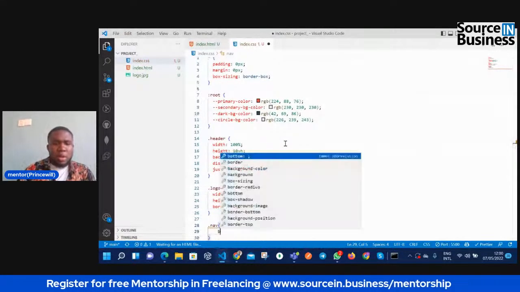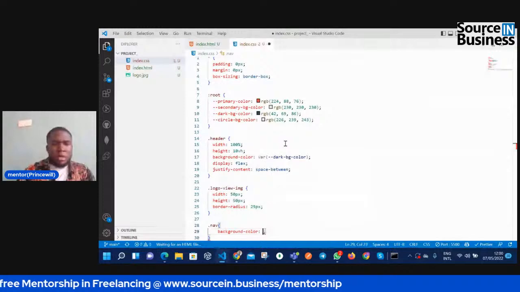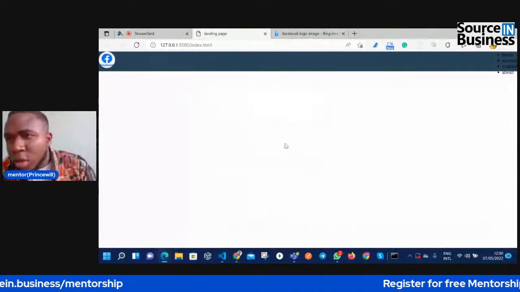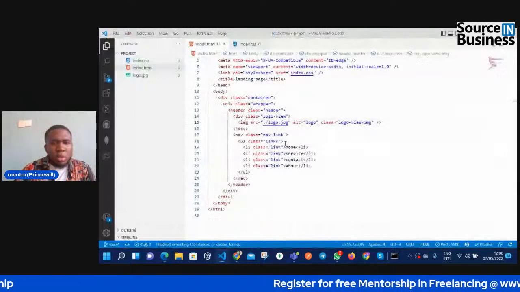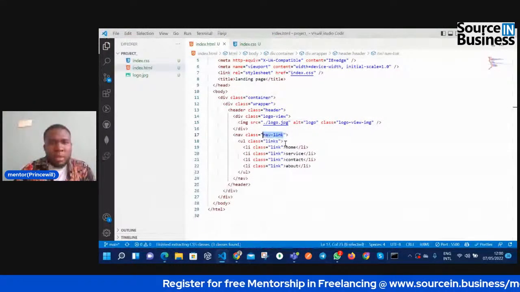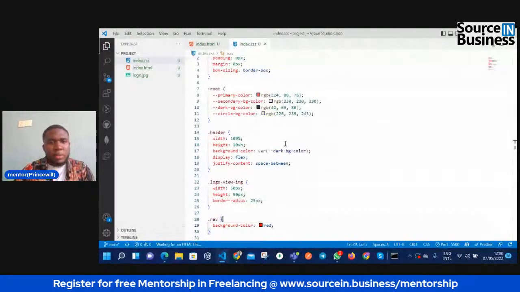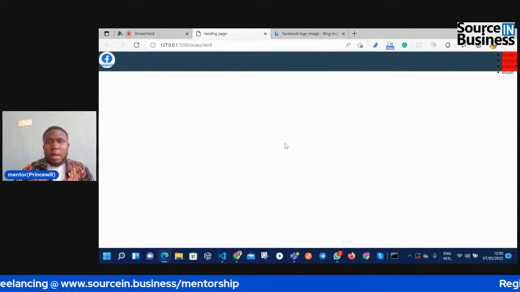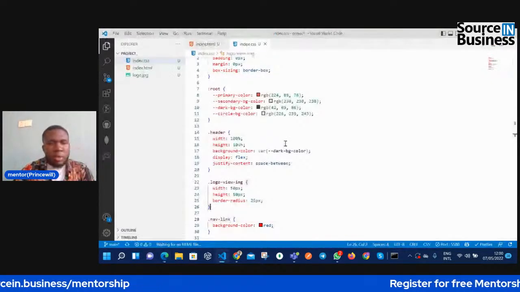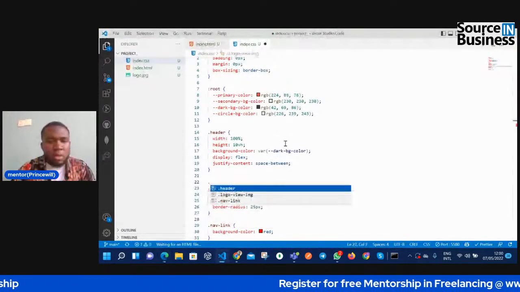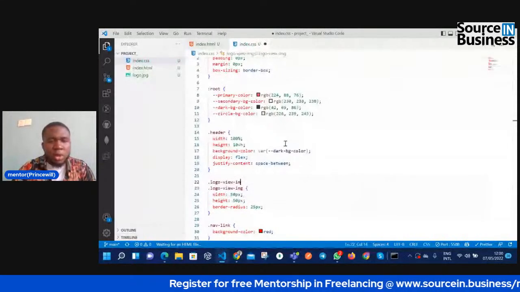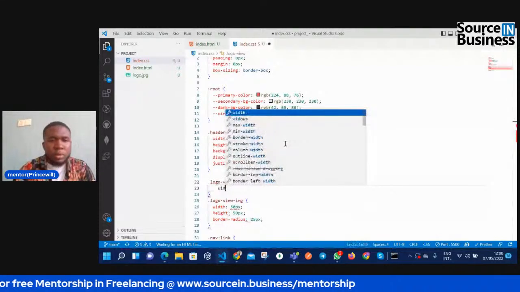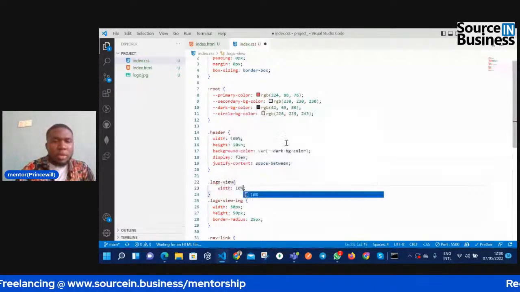Let us go to the nav and style the nav. So let's use a background color to specify if we are actually in nav or not. All right, so there is no class named nav, rather it's nav links. So here we paste the link, and let's see we are here. So in this guy, let's say that we want to give the logo view image a width of 10%.